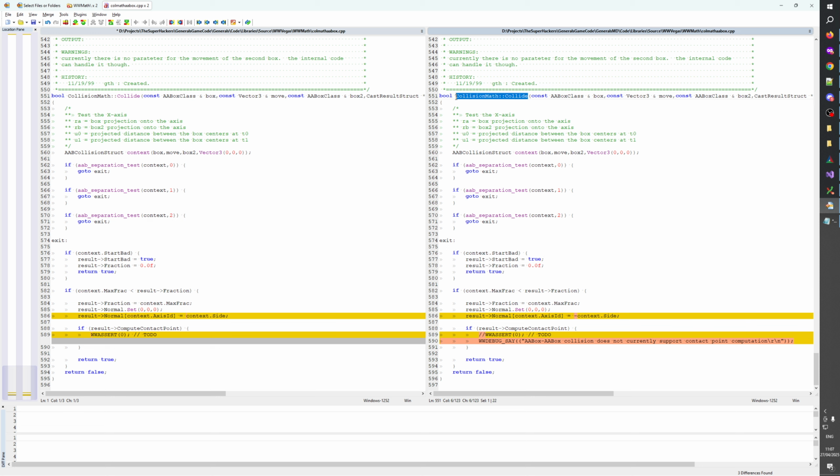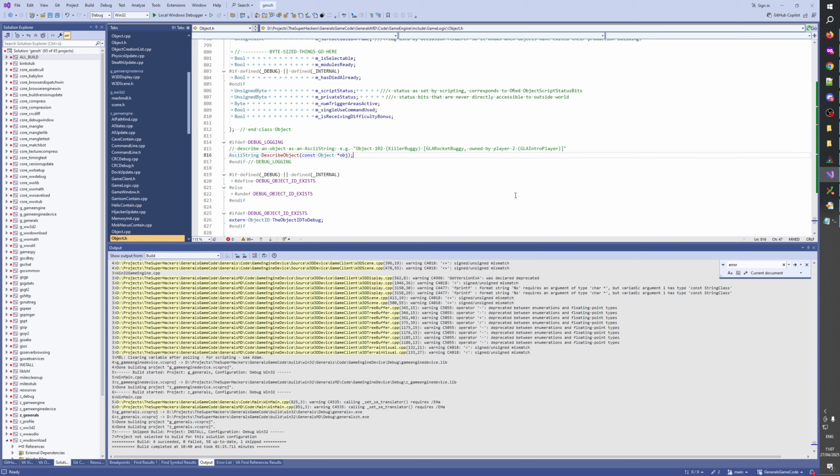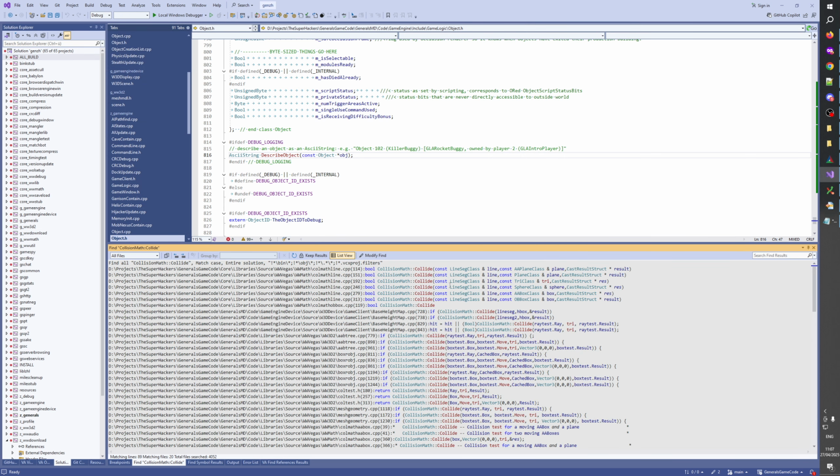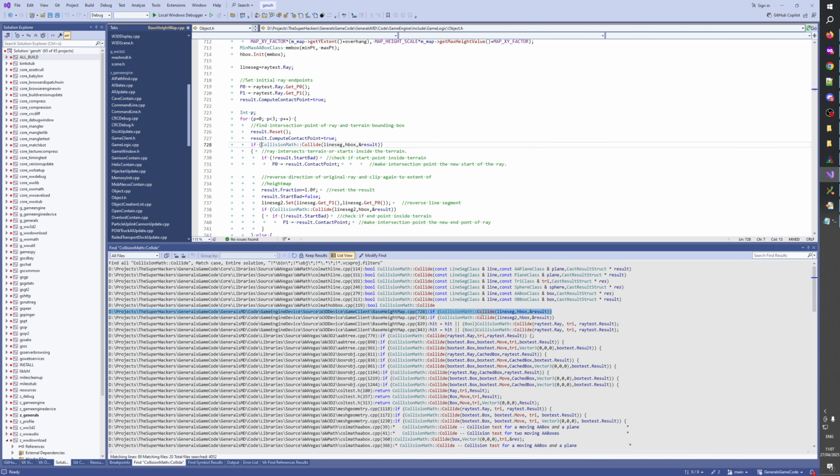Where's this function used? The collision.